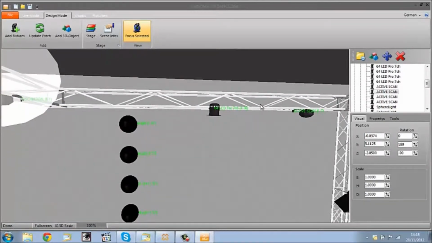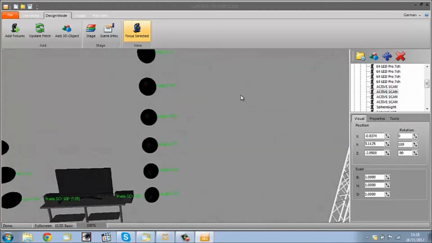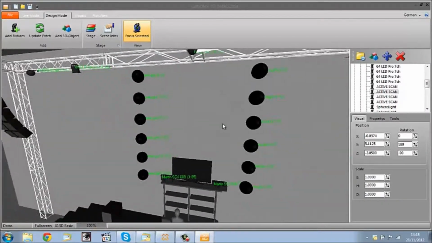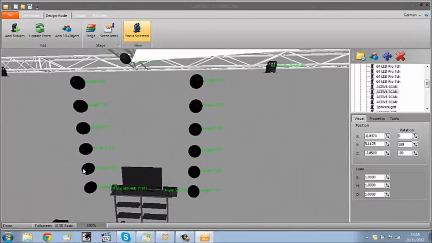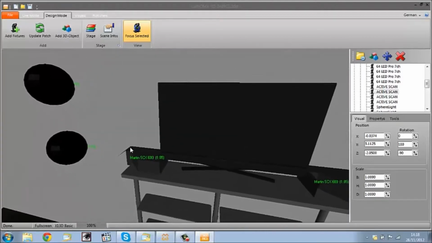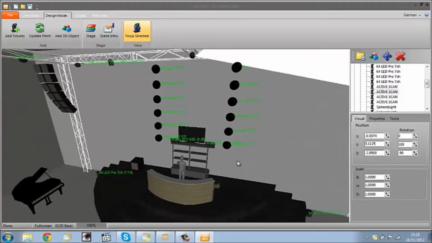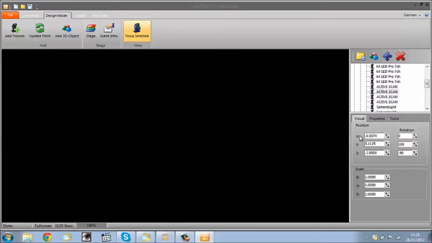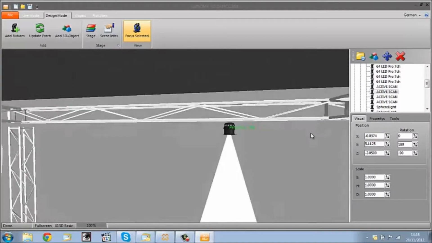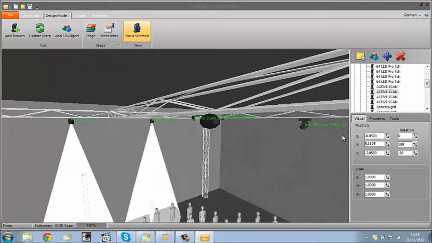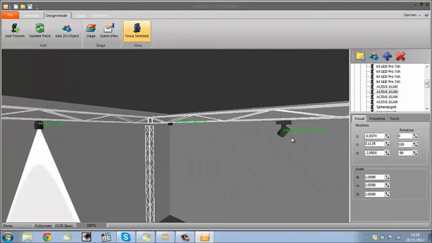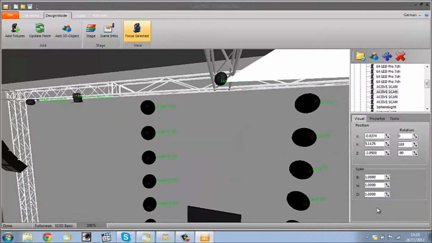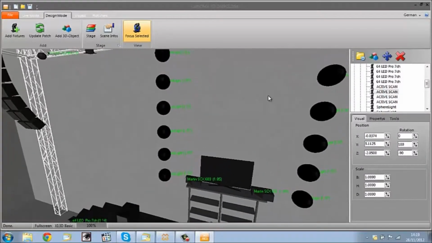So I've gone with some pars, high and low on the back wall, sorry, on the front wall behind the DJ. We've got these nice sphere lights, which have really quite a nice effect down either side. And I've got some lasers sitting here, because you can't have a good rave without some lasers. And then in each of the corners I've got some moving heads here and here. And then we've got our parcans. Oh, and then I also have some nice intelligent spotlights, which we use to light up the DJ. And then this light in the middle is a down spot for our DJ as well.